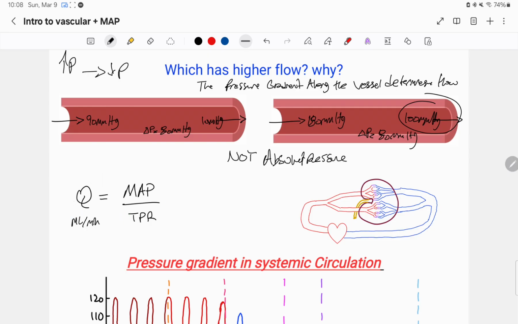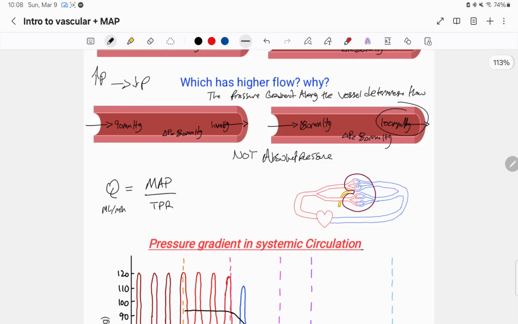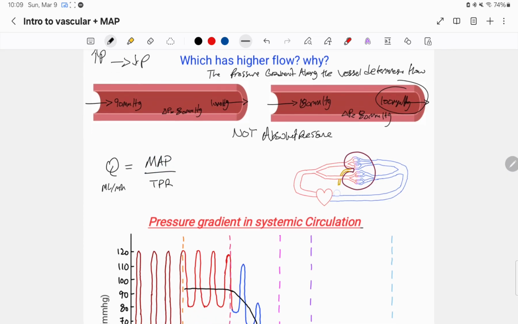Anyways, that's that. So the concept of the mean arterial pressure, what is it? The simplest definition is that it is the average pressure driving blood forward into the tissues throughout the cardiac cycle. So it is the average pressure driving blood forward. I'm telling you right now, the mean arterial pressure is the number one homeostatically regulated mechanism in the body. Your body would let everything go wrong just to regulate this value, this mean arterial pressure.